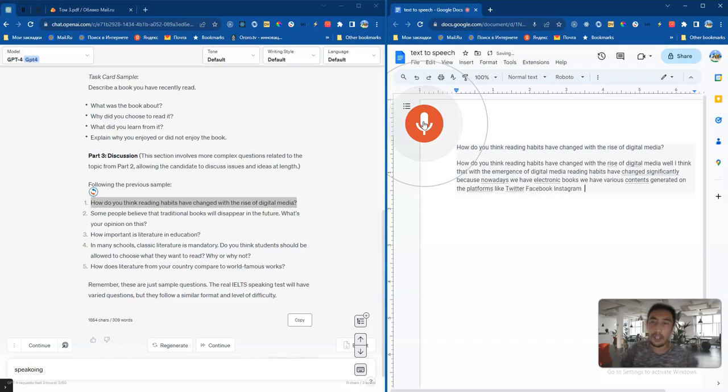I think that nowadays people prefer to read less, and they prefer to read bite-sized information, and I think that it may impact our intellectual capabilities in future.